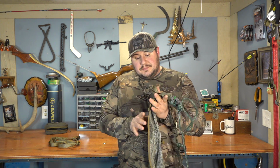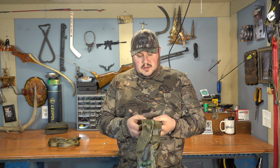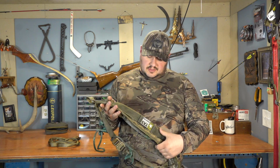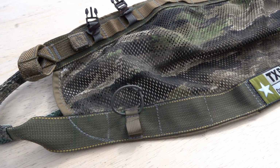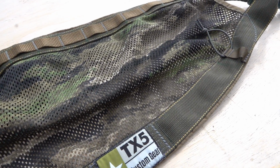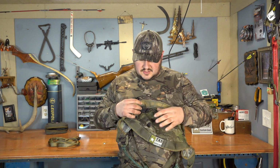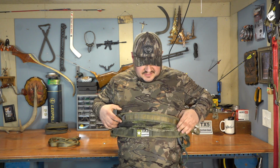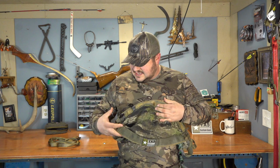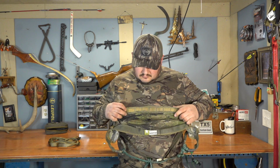It's not a cheap item. So just talking about price right off the bat, you're looking at $289, and that comes with the leg straps and the pouch, which is on the higher end, but you're getting TX5 quality. TX5 Custom Gear, it's custom products. You can choose all your colors, and we've gone over this before, but you can choose your chassis colors, your Molle webbing colors, and your actual seat colors. I just wanted something kind of neutral. I didn't want something super flashy, so I went with the green and then just coyote tan Molle there.